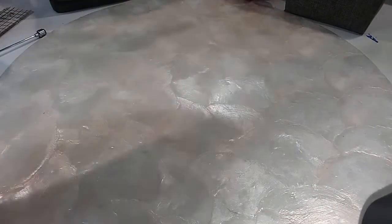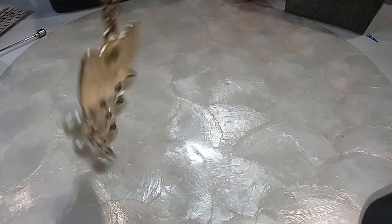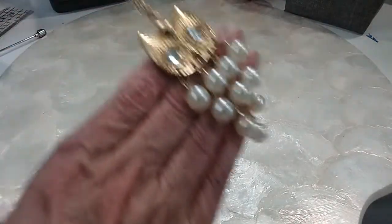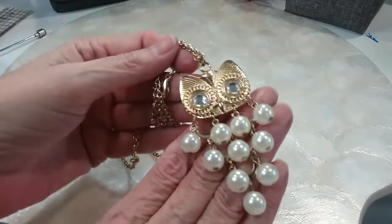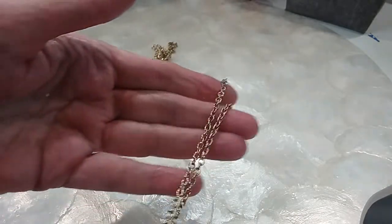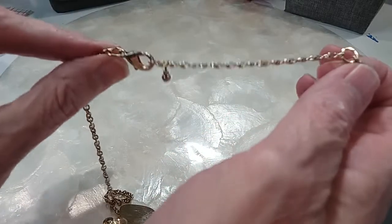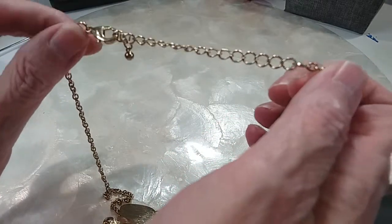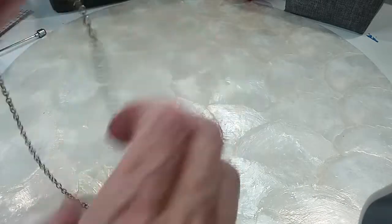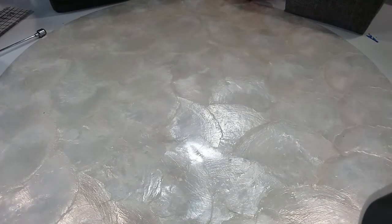Did I show these? Yeah. I showed this. Oh, yeah, I have time to show this. Okay. Here's our little owl friend. We've never seen one with pearls like that. So adorable. There's the back. It's in excellent shape. Very nice gold tone chain on this. Lobster claw clasp with an extender. And a bead on that extender. This is well made. Very cute. We'll do that for $4. Love it, love it, love it.